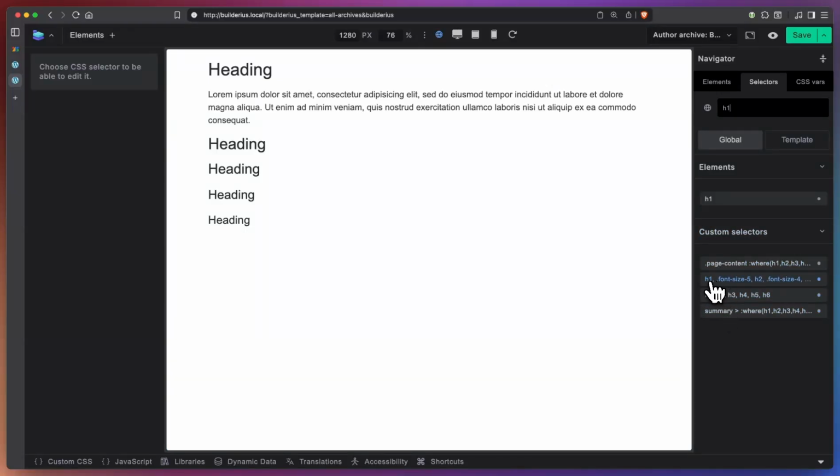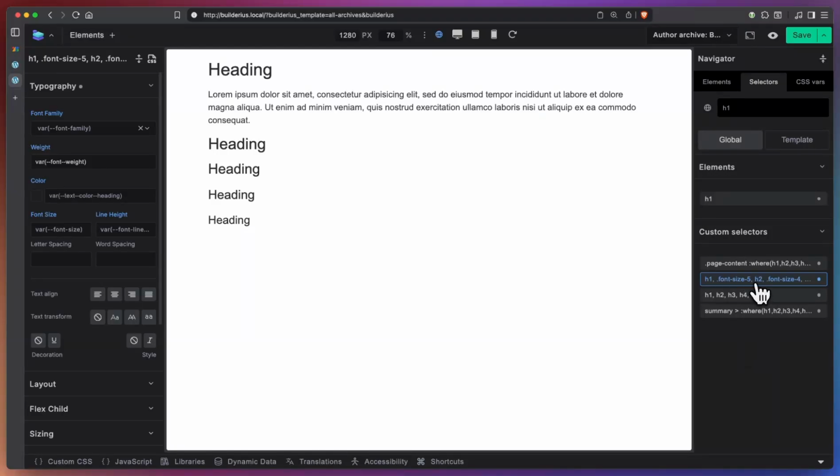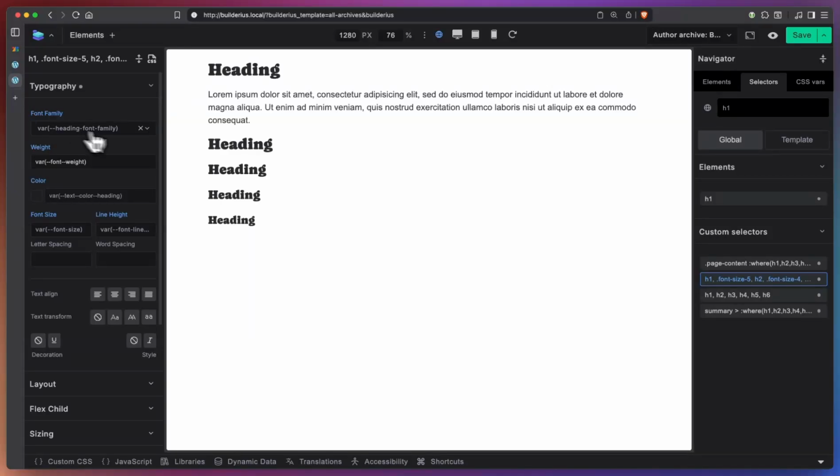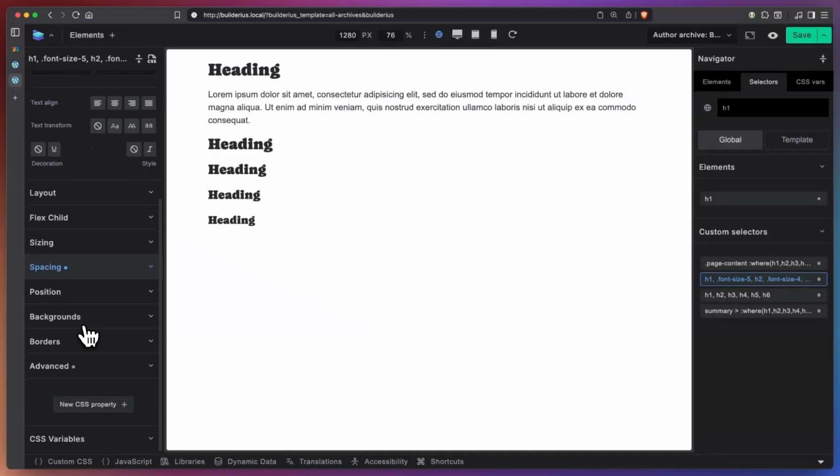And I personally know that there is one which defines all kinds of stuff for headings, but also for these elements that use font size classes. This is what I want. So coming here, I see it, and here my font family variable is defined. And so what I'm going to do is just paste that variable we used before. And voila, our headings now use the new font.